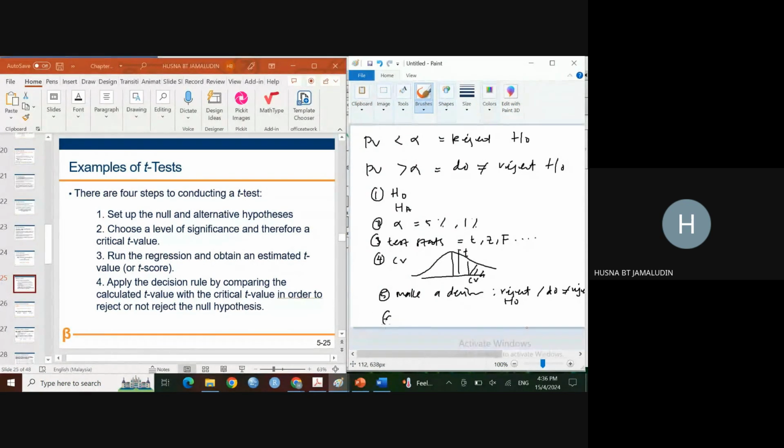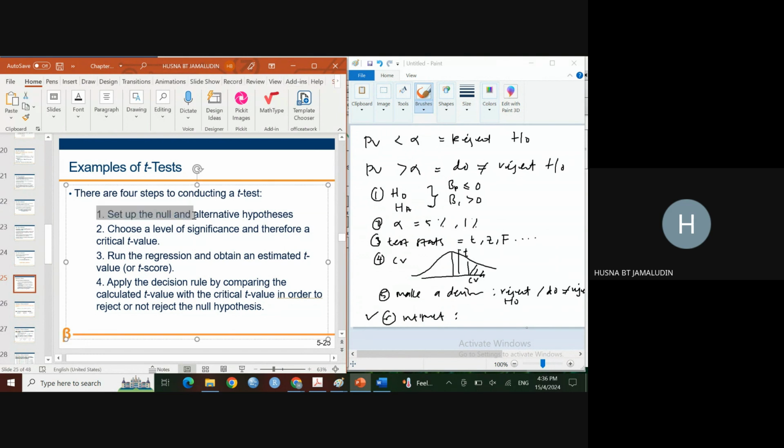Number 6, this is the last step. You have to interpret your result. This is how you make sense of your statistical or econometric hypothesis. Normally in the hypothesis you put beta 1 or beta p bigger than 0, and then beta p less than or equal to 0. If you put it here, the layman will not understand this. So the interpretation part will try to interpret what is in your step number 1. As I mentioned to you, these are the general steps.